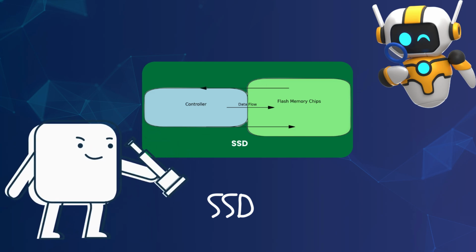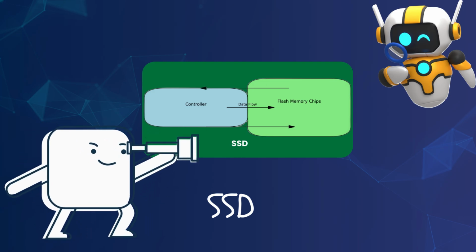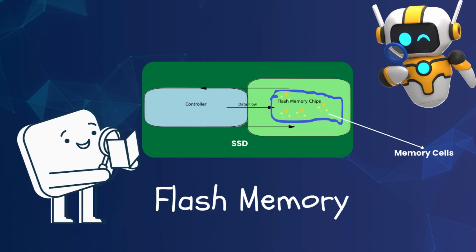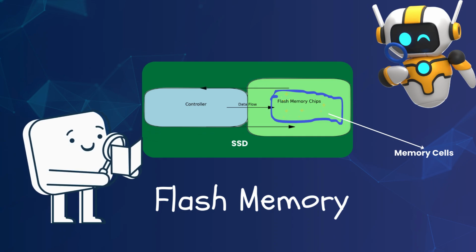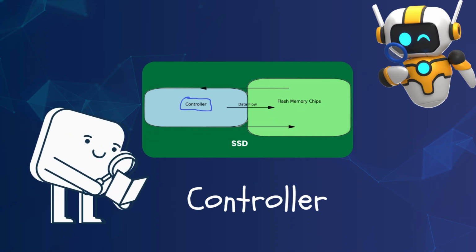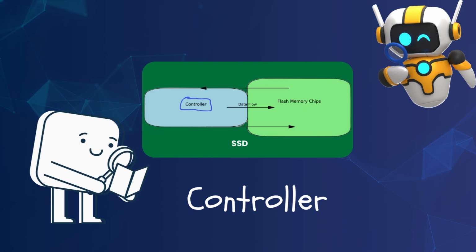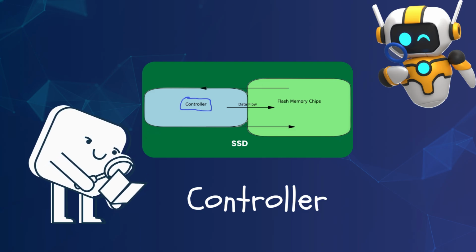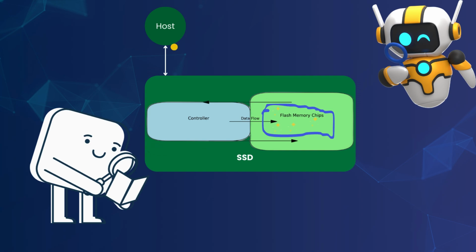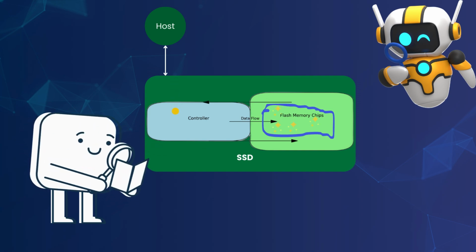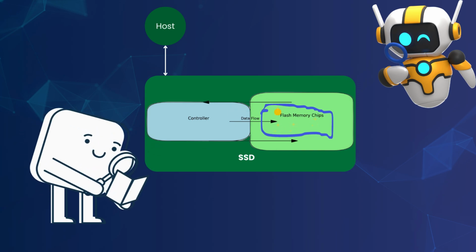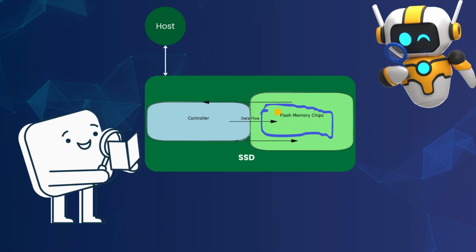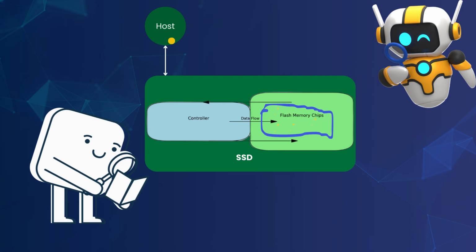Inside an SSD, there are multiple flash memory chips and a controller chip. Flash memory stores the actual data. Each chip contains multiple memory cells where data is stored as electrical charges. The brain of the SSD that manages data storage and retrieval, error correction, and wear leveling is the controller. Data from the host system is sent to the SSD via an interface. The SSD controller processes this data and directs it to the appropriate memory cell in the flash memory chips. When reading data, the controller retrieves it from the flash memory cells and sends it back to the operating system or host.